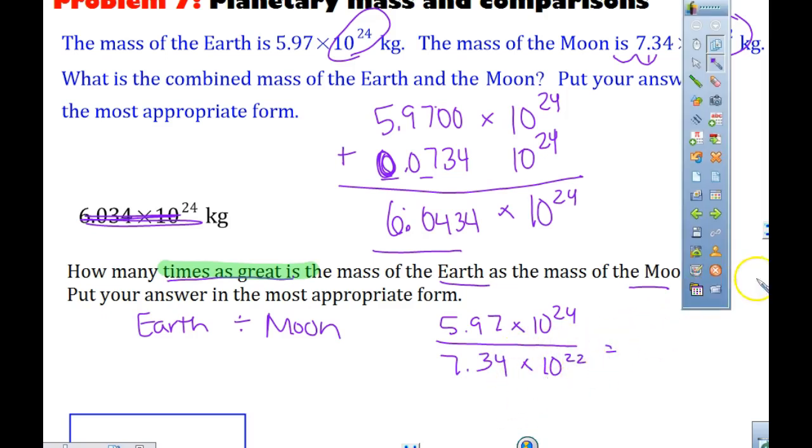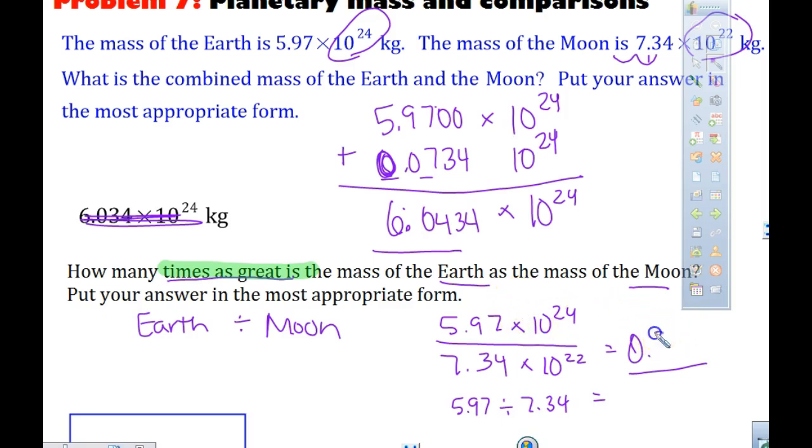On your calculator, what are we going to be doing? We are going to take the 5.97 and we are going to divide it by 7.34. What'd you have? 8.13. And I would say that that's enough decimal places. Sometimes people will go another 3 when you look at that on your calculator. If I am looking at my exponents, Ashley Gabbert, what am I going to do when I divide with our exponents? Subtract. So 24 minus 22 gives me 10 to the second power.